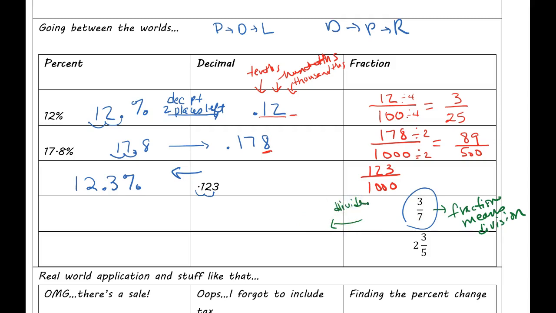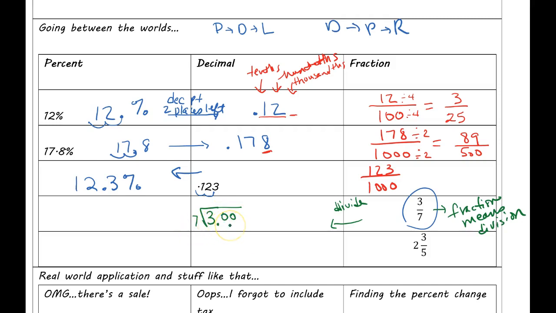Divide. The way that you would divide is the top number divided by the bottom number. And 7 does not go into 3, but that's why you learned over the last few years that you could put a decimal here and then put zeros behind it and try to do the decimal that way. So 7 doesn't go into 3, but 7 does go into 30.